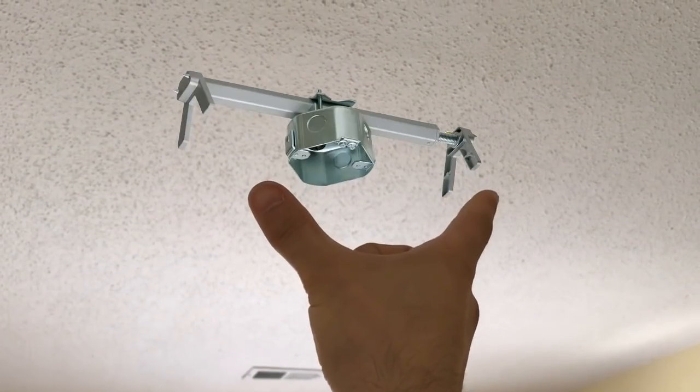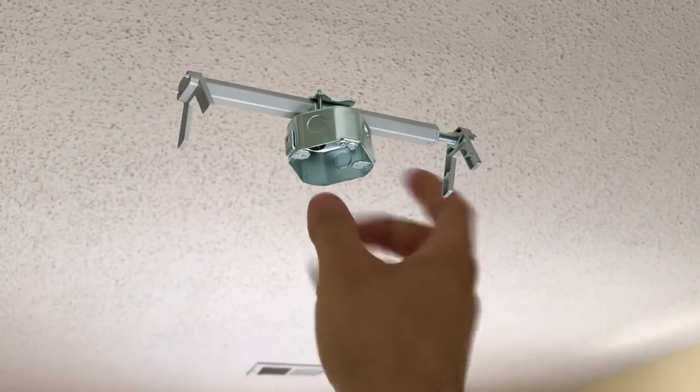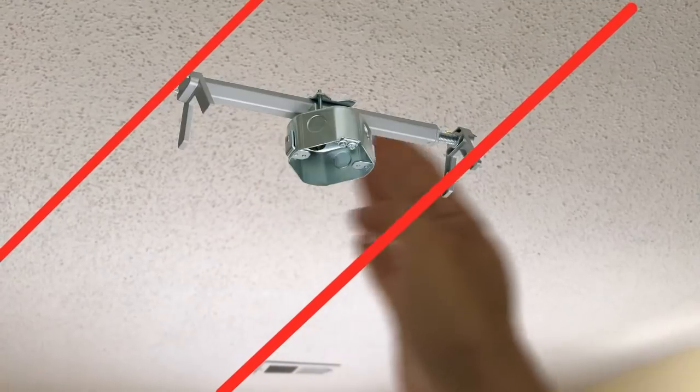So that's going to be attached on the beam, and then the ceiling fan can hang on it. I'm not going to be using the retractable fixtures that you can install between beams. I'm going to straight drill through the beam.